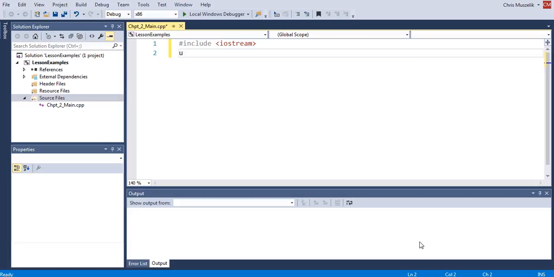Next thing we need to do is always use our using namespace std. That will allow me to view a section of the iostream library, which is called the standard, or just std namespace. Those two lines of code you're going to have to put in every program that I can think of within this semester. So just get used to having that, or you can use something like this as a skeleton, and you can always just copy and paste it into your program if you want.